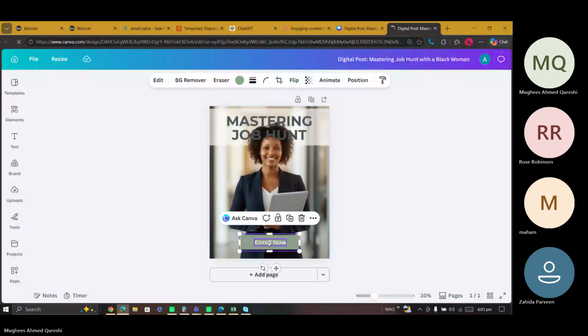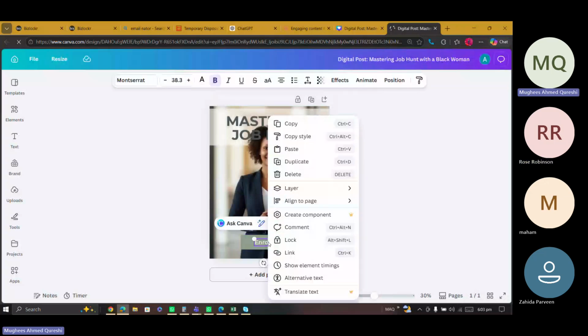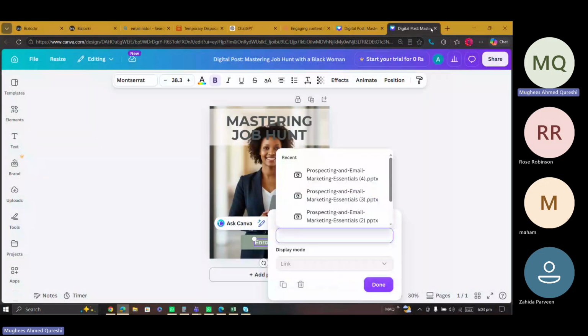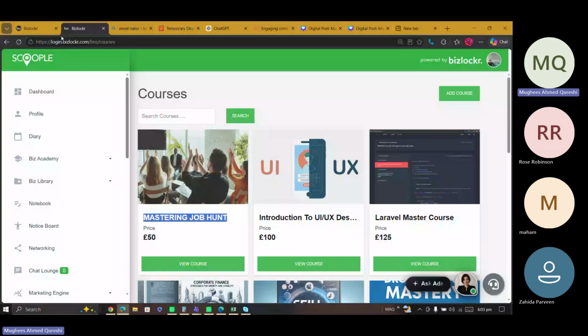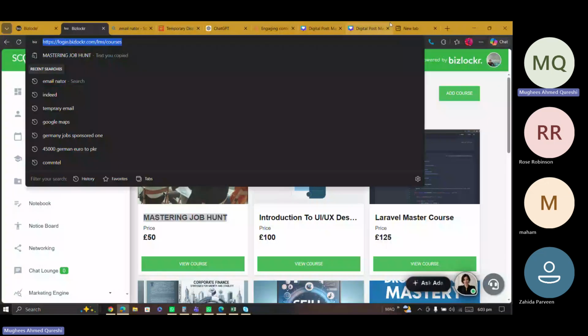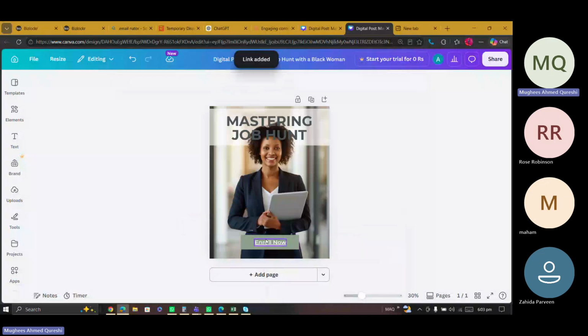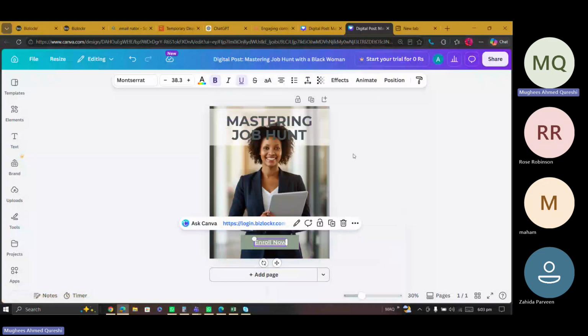With your own product area on the BizLocker side, on your account side, with the actual course. You have to click over through that link, copy that link. This is how it works. And put that link over here, right? Once you put that link over here, it's going to be displayed and whoever clicks over here will come to this link. You can even download that picture and whoever clicks over through this enroll now button will visit the page of your own product. Are you getting my point? So this is how it works.